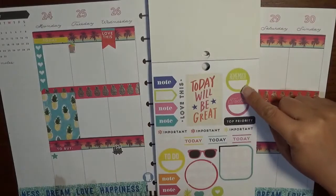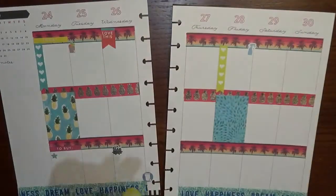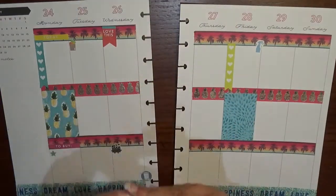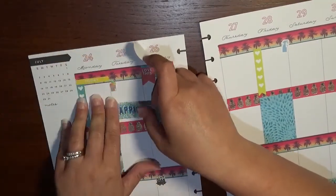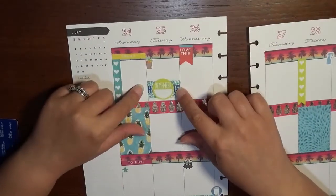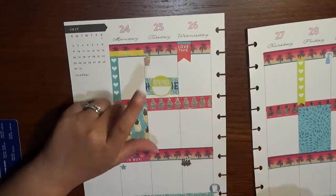So over here I think we'll just go with the 'Remember' sticker because I need to put down — I call it Towel Tuesday. So we can kind of anchor the circle sticker down so that it's not just floating randomly in the box. I'll put down a strip of the same washi that I use down here so it's helping to tie those colors in, and I have that sticker down so I can remember towels.